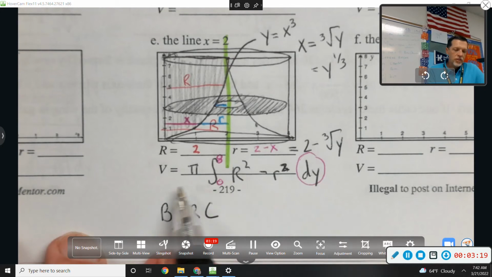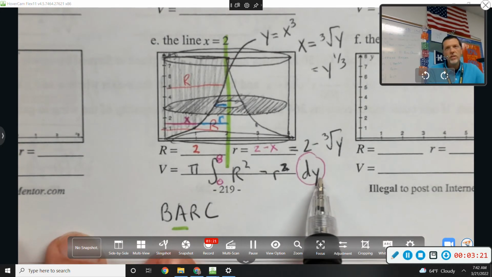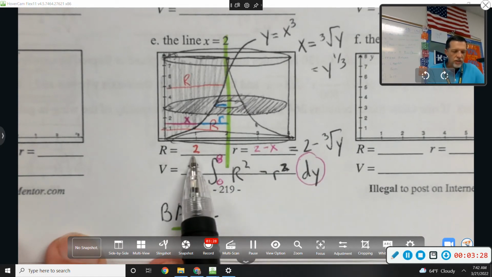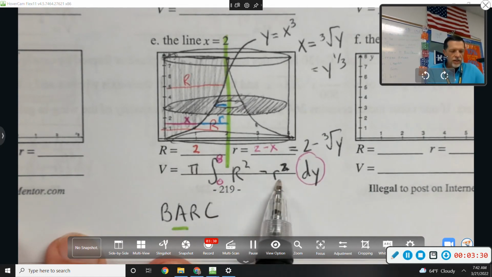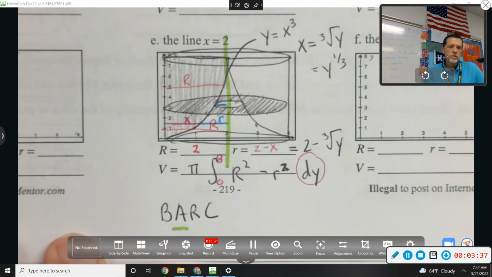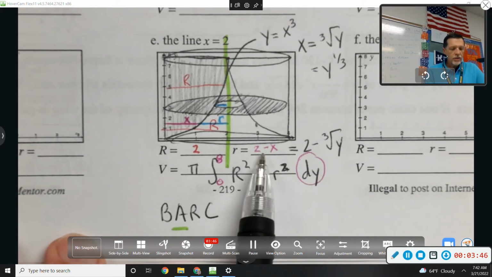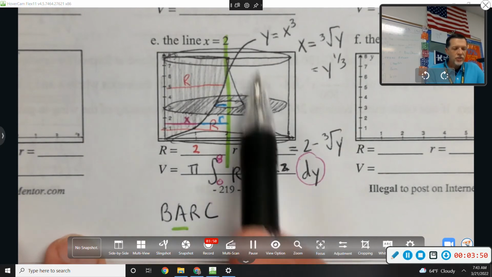And now this is the only work you need to show. On the test, I want you to put it in the calculator and give me an answer. But as far as showing your work, this is fine because you've told me what big R is. You've told me what little r is in terms of y. So this is pretty much calculator ready. That was a good one to ask because that one was dy. That's usually a little bit trickier. It had one of the 2 minus things in it, so in my mind, that's about as tricky as they get.